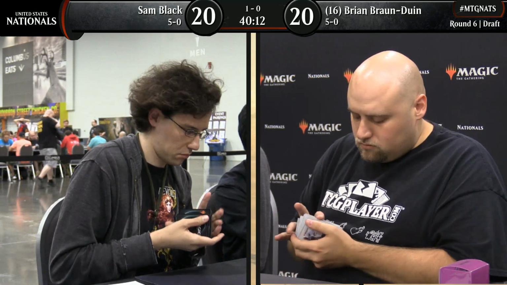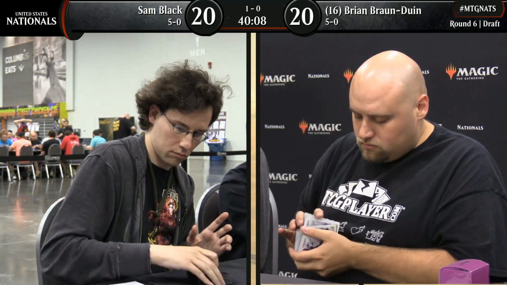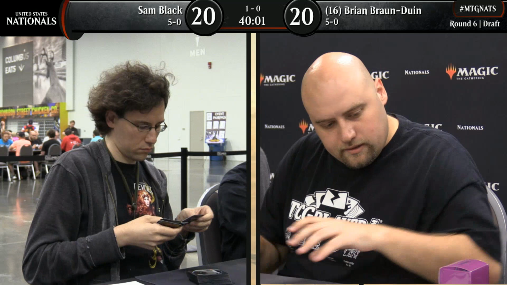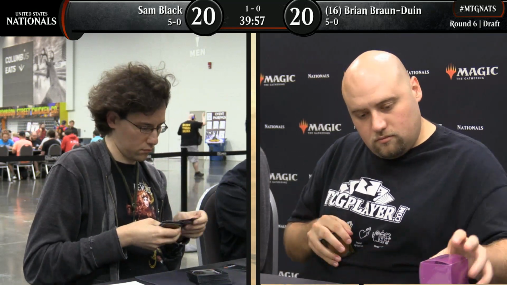Esper Historic versus Blue-Red Wizards. All right, so players here shuffling up for game 2, but that was kind of cool to see Sam Black's deck in action after we watched the draft. It came together pretty nicely in that game. Those Relic Runners were MVPs.